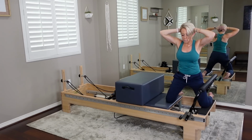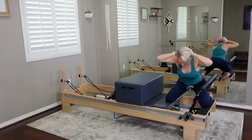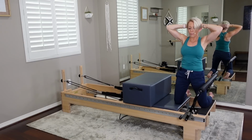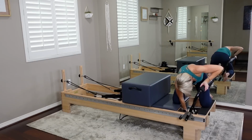Last 2, reach it back and lift. Last 1, reach it back and lift. And now squeeze that carriage in against the bumper, and I want you to squeeze, squeeze, squeeze. Squeeze those inner thighs. Think about pulling them up along the spine for 8, 7, 6, 5, 4, 3, 2, and relax. Hook that extra light spring right back on there.